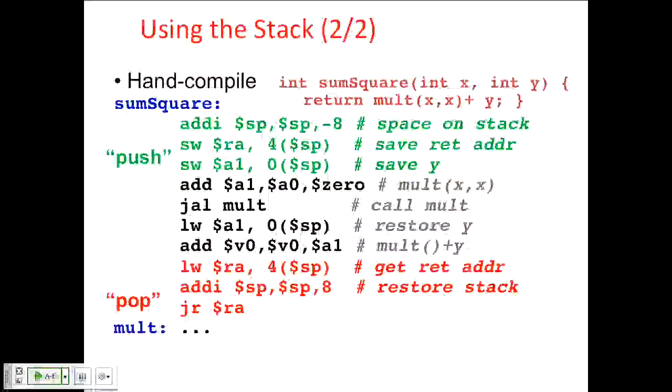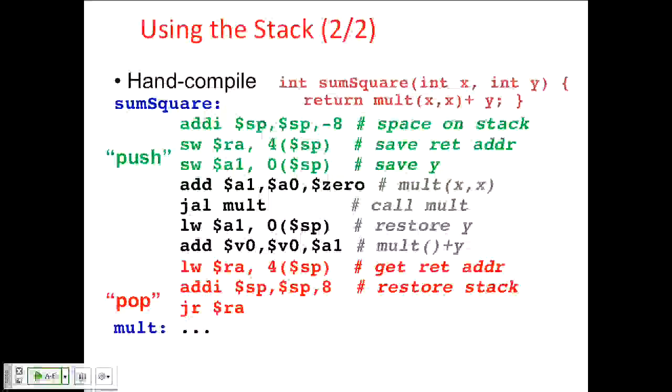V0 is the value that you returned, right? So RA is the return address of the code. V0 is the value. So look at this. When I call this jump and link, I need to know the address of the multiply routine. And it's somewhere down here in program memory. So I encode the address, I jump to here, but I have to keep track of what was the address of this instruction. So when I'm done with multiply, I'll make sure to jump back to where the load word is. And that's completely separate from the value that's returned, which comes back in V0. The result of the multiply comes back in V0, right? That's the value. RA is just the instruction pointer. Which instruction do I go back to?